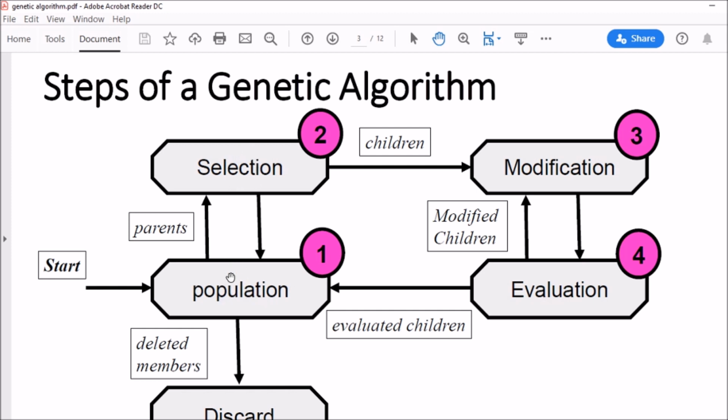After we evaluate the individuals in the population, we do selection, and after we select certain parents, we do the mating of the parents, and we generate children.